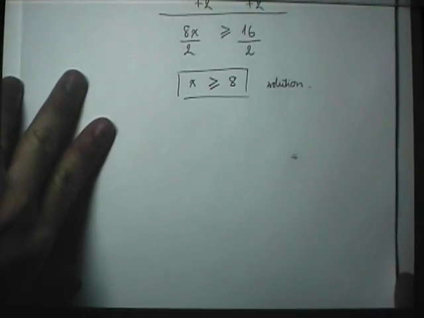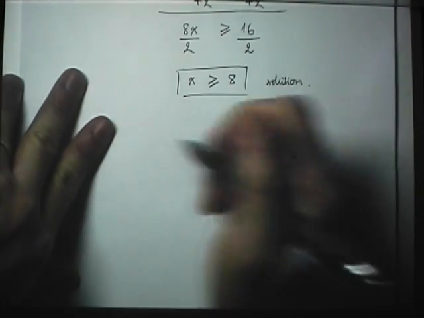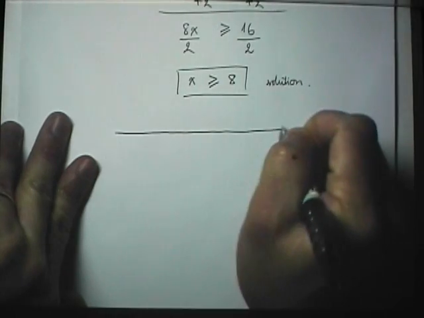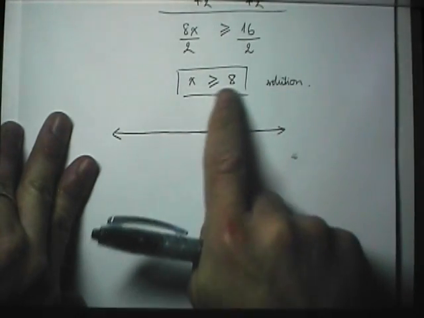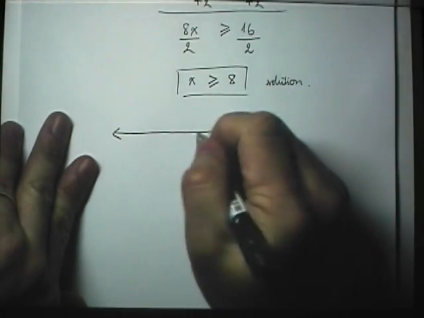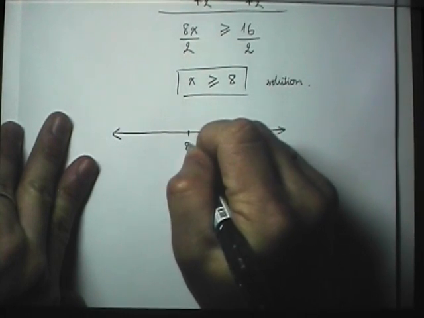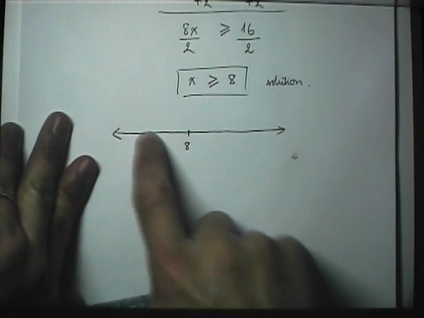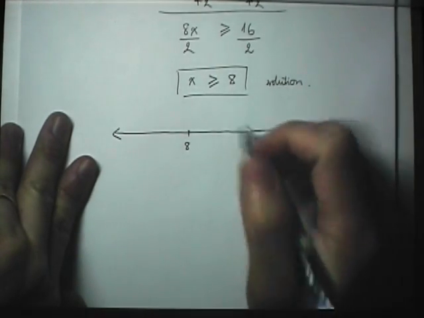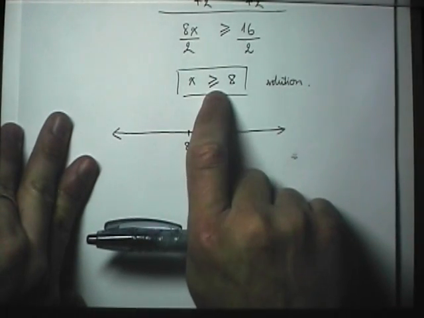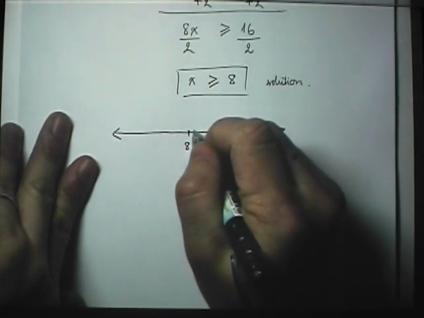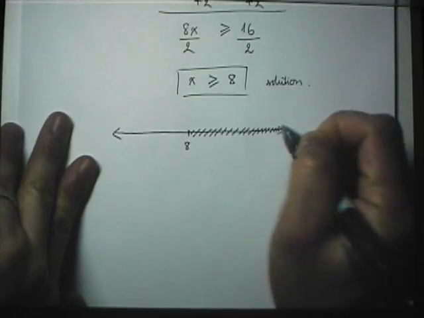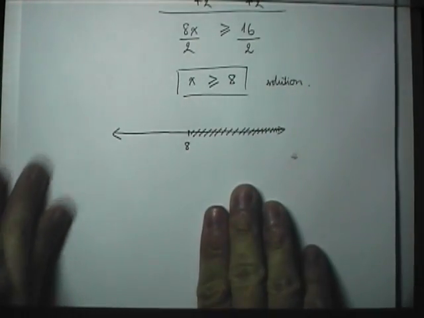So now, to graph the solutions, once again, draw for yourself the line. And 8 here is going to be the borderline number. So put 8 anywhere on the line. It doesn't matter where you put it. You can put it all the way here, you can put it all the way here, but there's just that number 8. And here it's indicating x greater than or equal to 8. So for sure, we want values to the right-hand side of 8, because anywhere larger than 8 appears to the right-hand side on the number line.